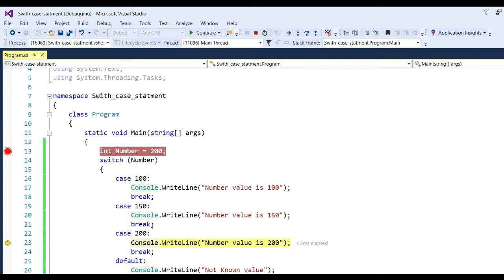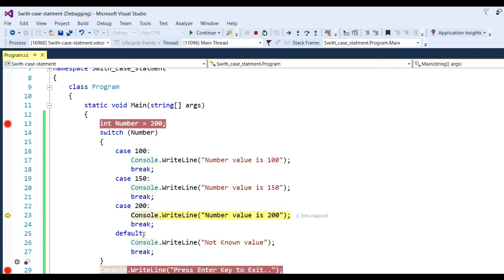And you can see here, when number is 200, only that case statement will be executed, and that is the statement. So this statement will be executed, and when you press F10, and also there is one break, so this block will be executed and return to the outside of the switch.